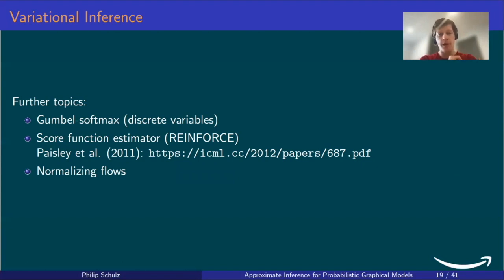The score function estimator is harder to implement. It comes with all kinds of separate problems. The advantage is that it handles both discrete and continuous distributions effortlessly. So instead of having to think up something like the Gumbel softmax trick, which handles discrete variables in the case of reparameterization, so in case of the method that we have just seen, the score function estimator just handles all of them effortlessly. It comes at the price of being a little bit harder to implement and needing more fine-tuning.